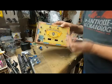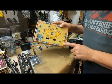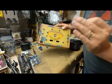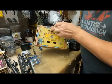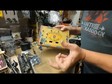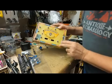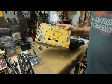Gain stage 2, similar layout at least. I don't have an input in here yet. I'm not sure how I want to do this, because after I get done with the first gain stage, it would be nice to have a way to take the signal back out, maybe run it through one of those tone block circuits that I've made in the past, and then back into the second gain stage. Second gain stage is a lot more simple.